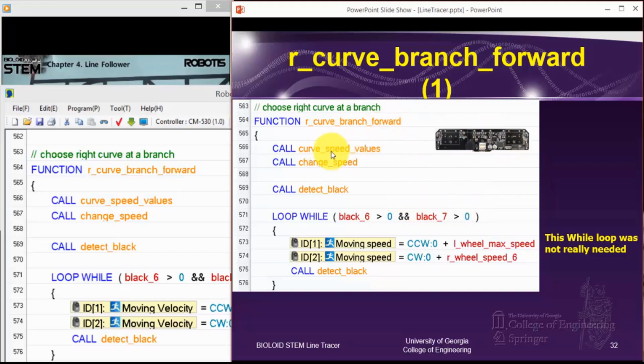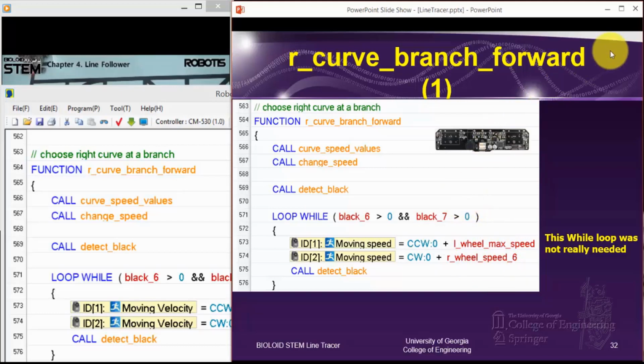So this function starts by setting up speed for curving and changing the speed. And then it calls DetectBlack, which gets fresh, brand new data from black 1 to black 7. And then it keeps on going in a while loop. Here you can see that the left wheel is set to maximum and the right wheel is slowing down a bit.